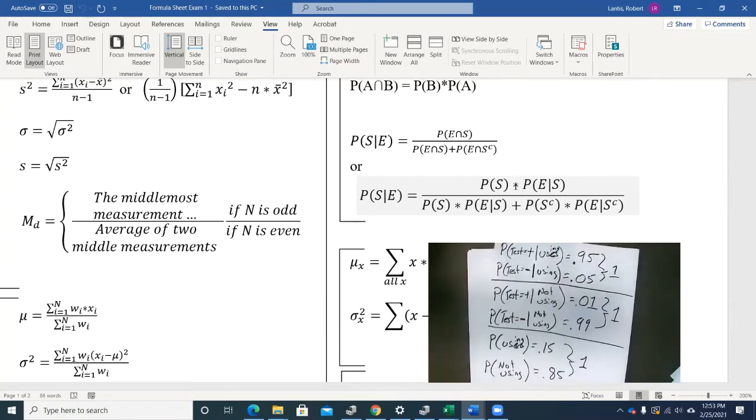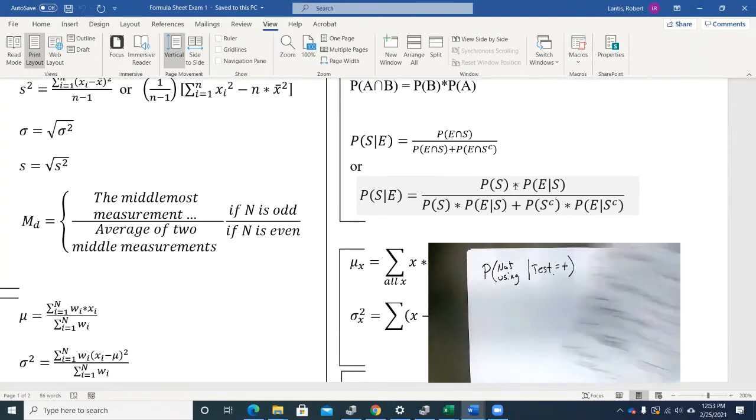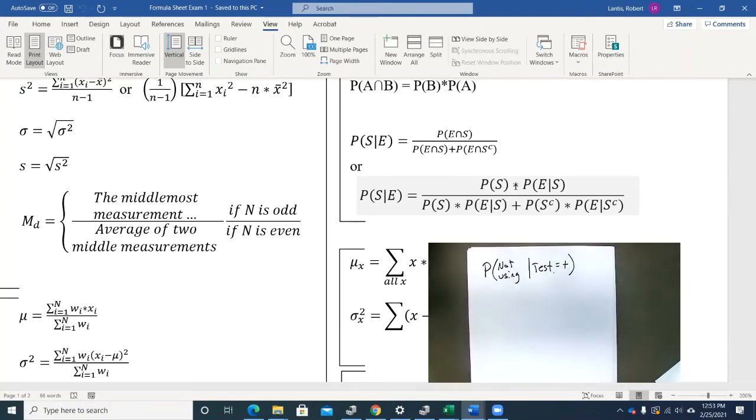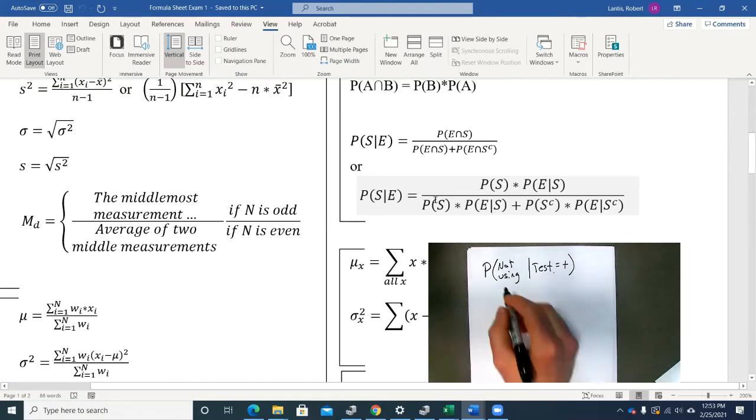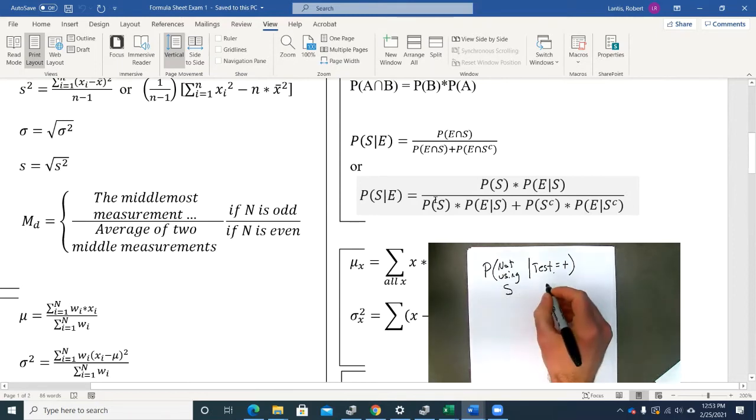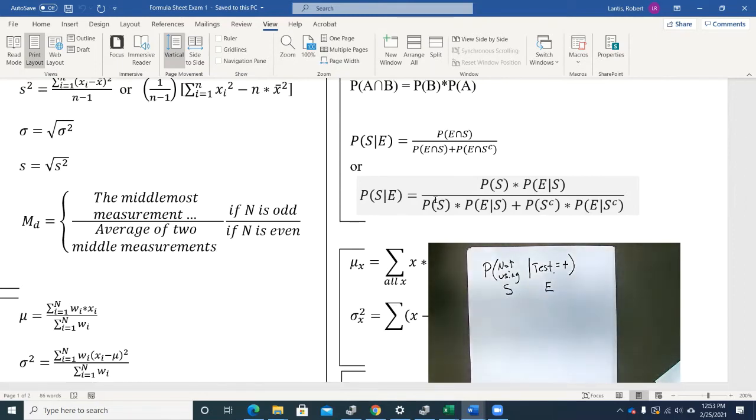So all I'm going to do, and I wish I could make what I'm writing a little bit bigger, because I do want to have this general form pulled up, so you can see me work through this. So I'm going to take this general form of the equation. Think about this as my S, and this is my event E. I see a lot of you have laptops, so hopefully you can have the formula sheet pulled up. I'm going to make this bigger so it's a little easier for me to see.